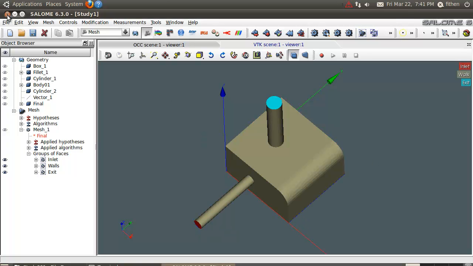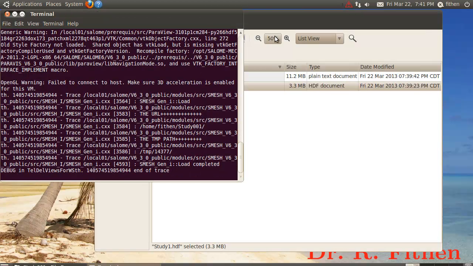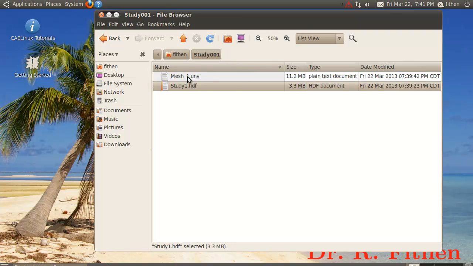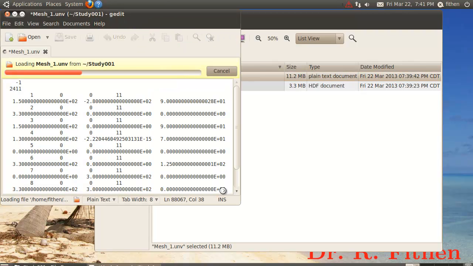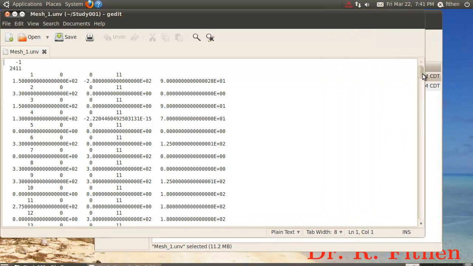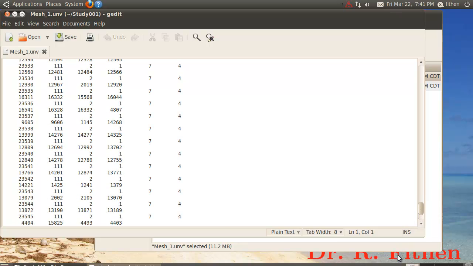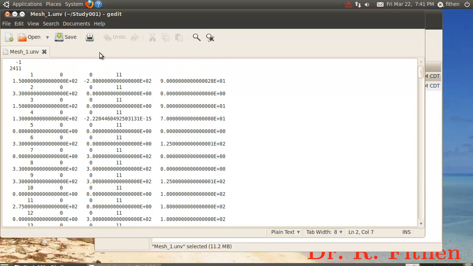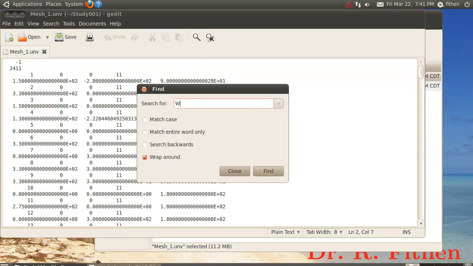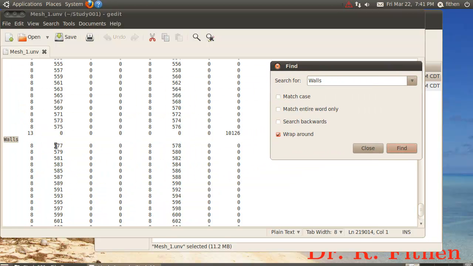So at this point I'm very satisfied, so I'm going to cut the video off, and then the next step we're going to look at doing a simulation based on this ideas file. Let's take a look at the ideas file. What you'll see is it's a huge text file. Goes down, and you'll see, if you remember, let's do walls for example. You'll find a setup with the walls.